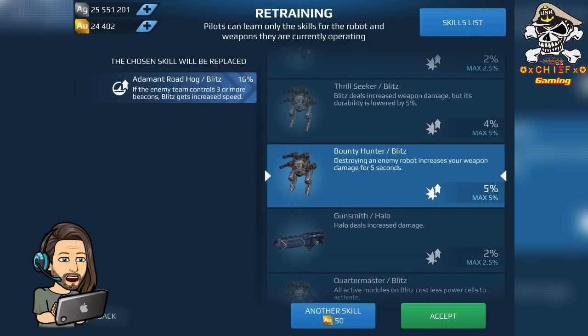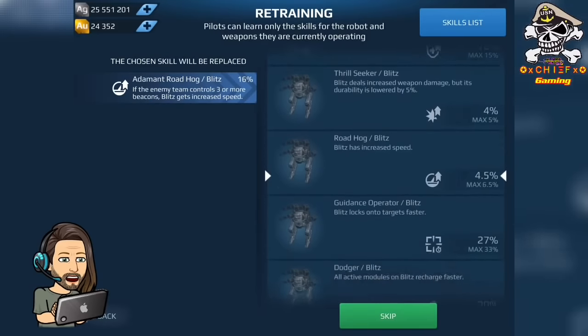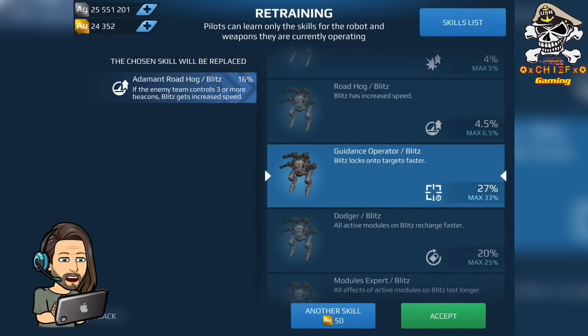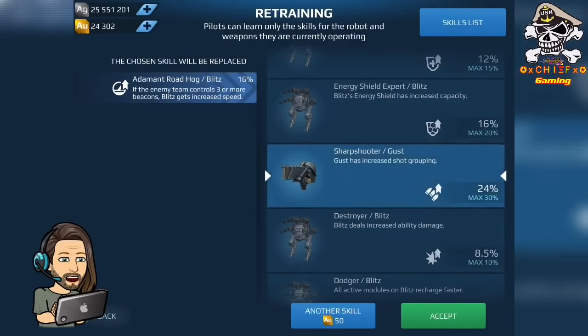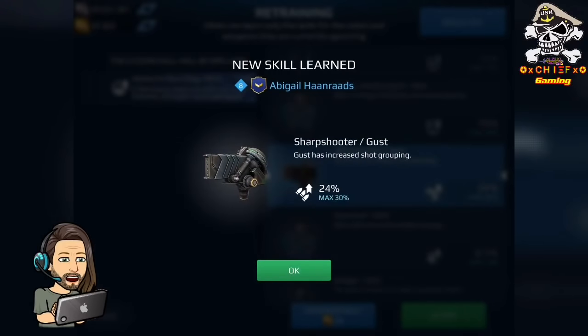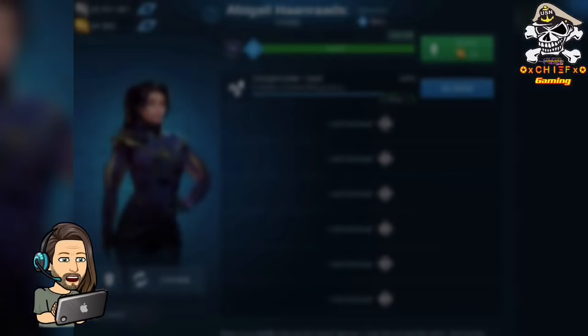And these really so far haven't interested me. They're not what I'm looking for. So now I've spent about 200 gold to roll some randoms. And there we go. I get Sharpshooter Gust. Gust gets increased shot grouping. That's really desirable for me. That means my Gust is going to do more damage at a farther range. Okay. So I really like that ability.